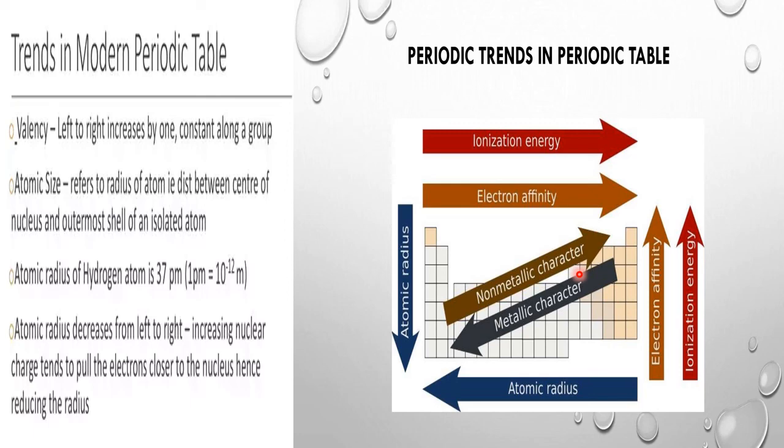Whereas in a group, you see sodium 2,8,1, potassium 2,8,8,1. That electron goes far away. In sodium, one electron is in the third shell, M. Whereas in potassium, the only one electron is in the N shell, which is very far away. So in a group from top to bottom, valency is the same, but atomic radius becomes more. Top to bottom, atomic size increases, whereas from left to right, atomic size either stays the same or decreases. This is the trend we have seen on the modern periodic table.